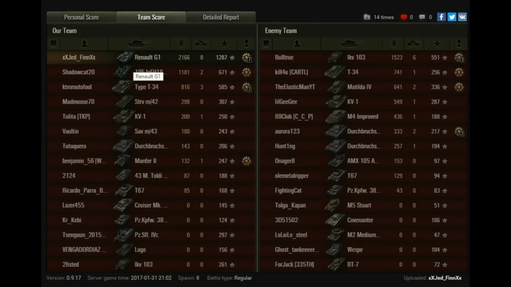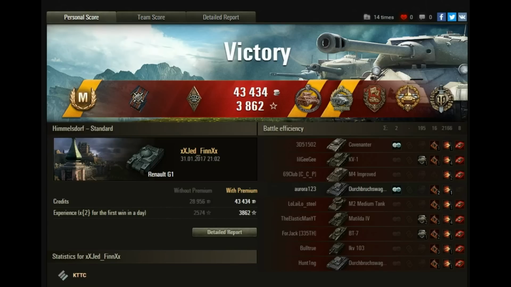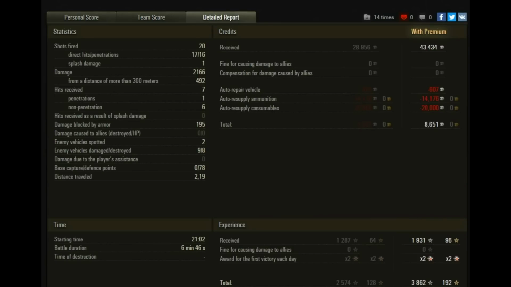So, on the basis of team score, we have him as sole survivor with 1287 XP left, 7 battle heroes in total, including those badges of course. And here we have some stats: 20 shots fired, 17 hit, and we have a measly profit of just under 9k, which would have been a lot more if he decided not to have fixed that radio operator. So yeah, maybe not do that next time.